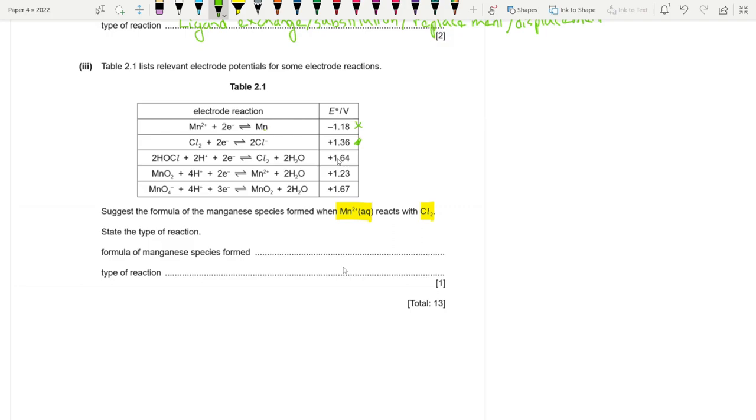So we have to check here. Okay, we have to check here like what is possible. So for example, I am assuming that chlorine will be reduced. Okay, so I'm going to take the reduction potential of chlorine. On the other hand, I'm going to assume that manganese 2+ is going to be oxidized to MnO2, where the oxidation number of manganese is +4. So since this is the reduction potential of MnO2 to Mn2+, the oxidation potential of Mn2+ will be minus 1.23. So check that out, plus 1.36 minus 1.23, that gives you a value of 0.13. Yeah.